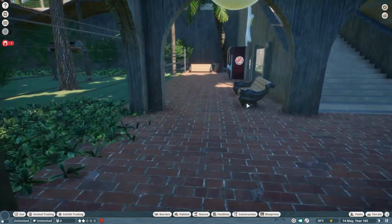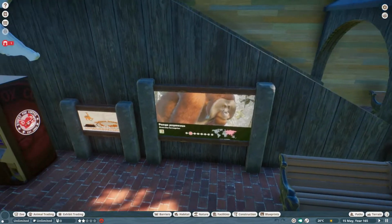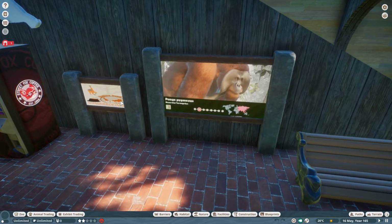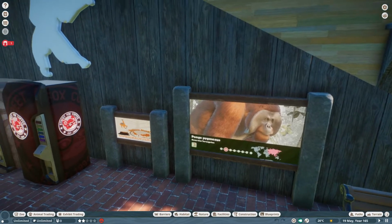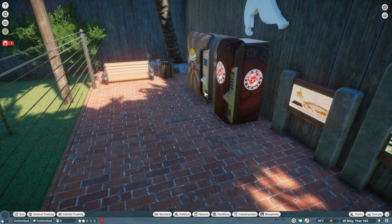Over this side there's a bit more detail, because obviously I wanted to get some seating here, but I also needed to get these information boards over this side. So I've done two, just simple surrounds with some wooden posts and some of these stone pillars. I think they look really nice there, sitting on the wall. And then this corner, the pathway was curved here, so I couldn't really do seating along the back. But it worked quite nicely.